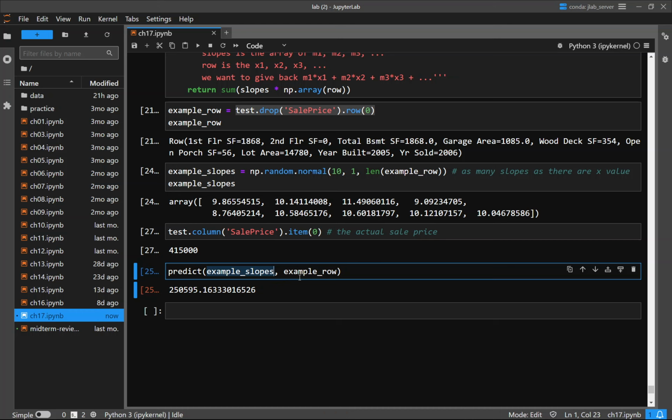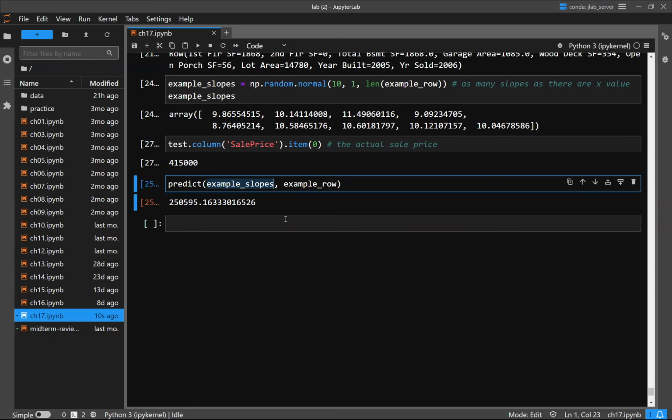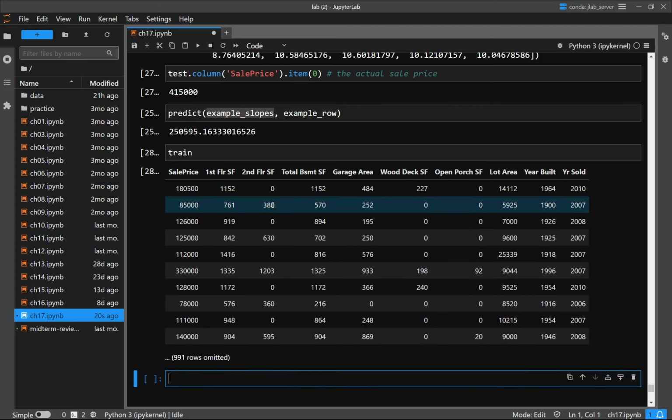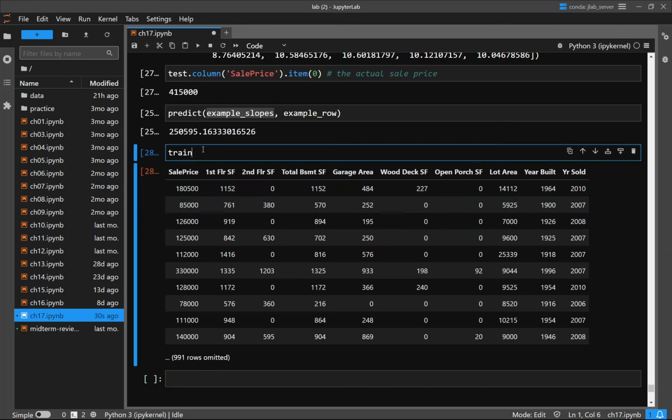Let's make it happen. So we're going to use the minimize function. That's going to help us here. So, all right. We want to use the attributes of the test set, everything but the sales price, to predict their sales price, right? And by test, I think I meant training, but you get the idea. So we are training with our training set. We called it train. All these values, we're trying to use everything but the sale price to predict the sale price.